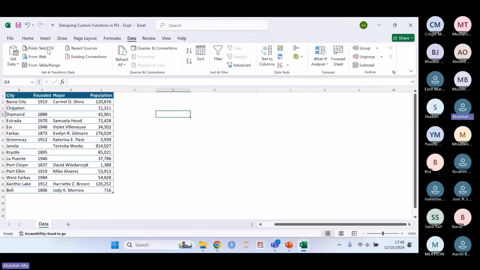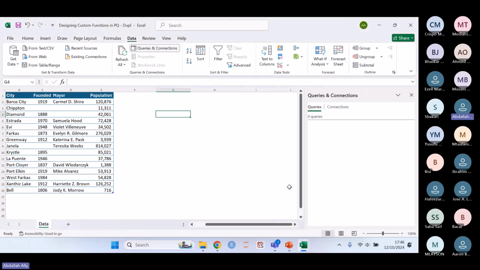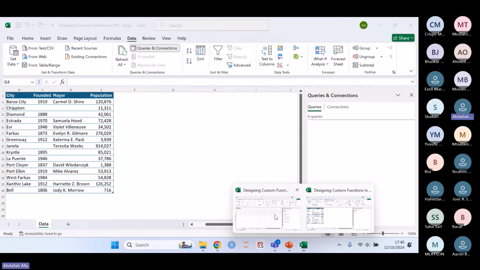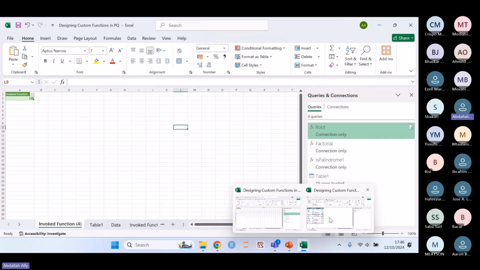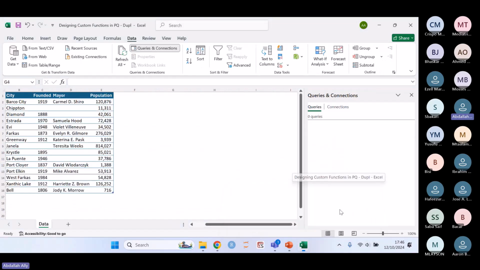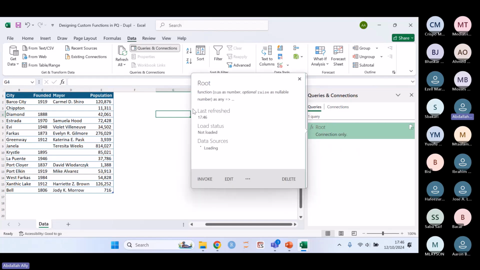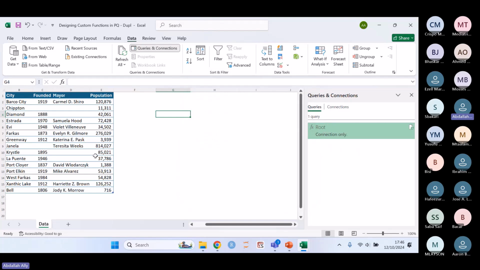You can come here, Data, Queries and Connections. Then you can copy your query, come to the file that does not have that function, then you just paste. Then you can see automatically the function is pasted and can be used in this workbook.